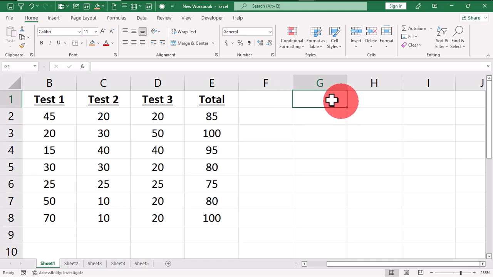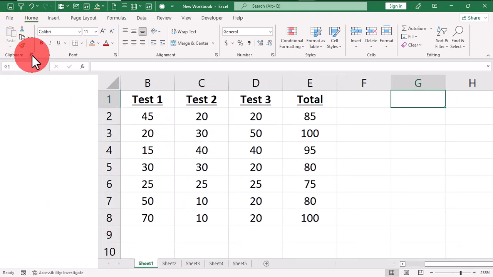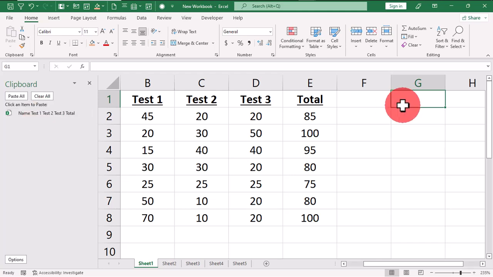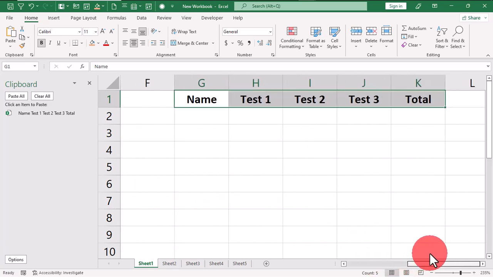Now if I move to this section and click on this cell and press Ctrl+V on the keyboard, nothing happens because there has been some time frame since the item was copied. But if I move back to the Home tab, in the Clipboard group, I have the items here. If I click on this, it is going to paste these items from the clipboard. So this is when the clipboard becomes very vital. Anytime you copy some items, they can stay in the clipboard for some time.